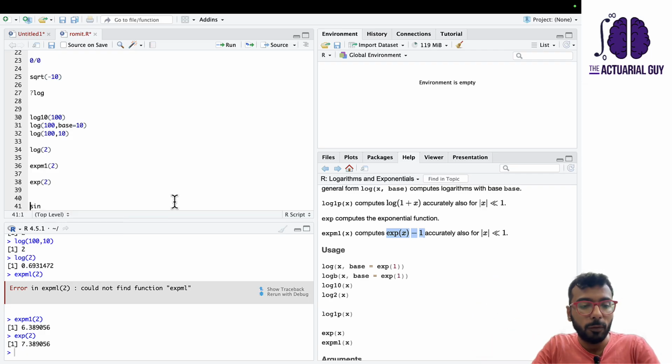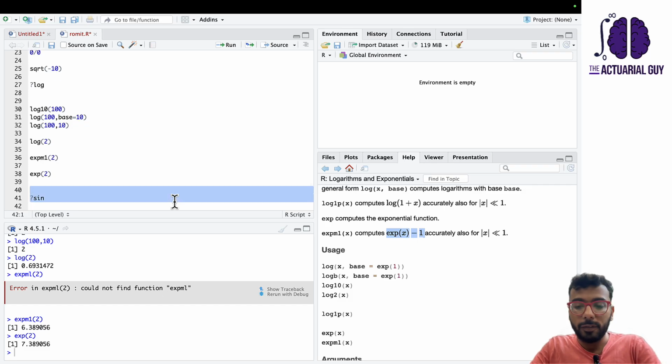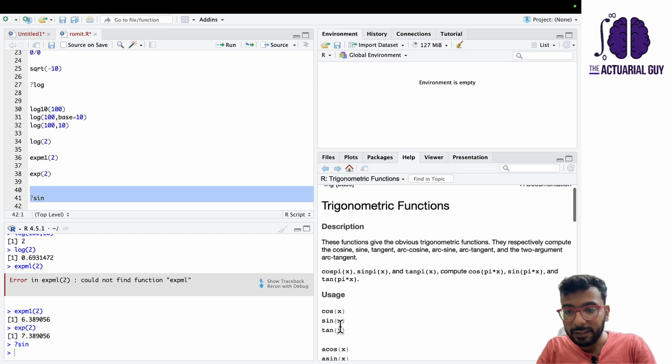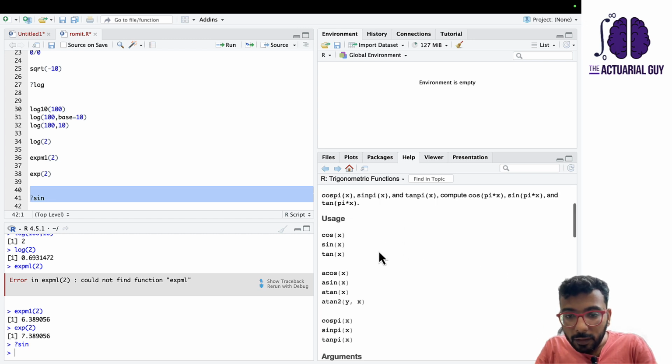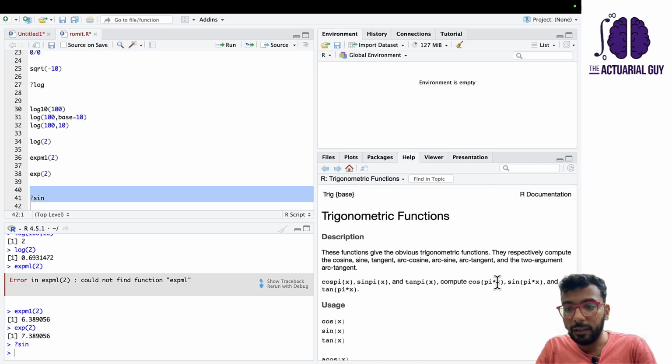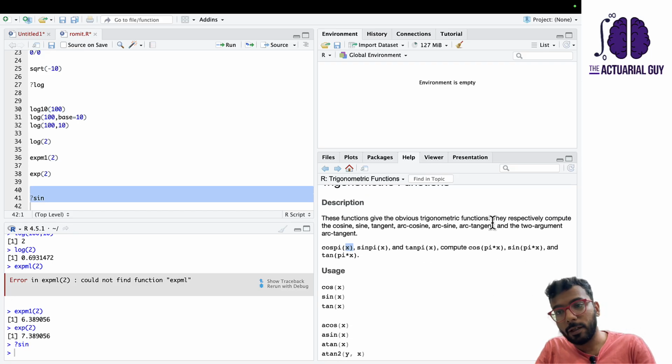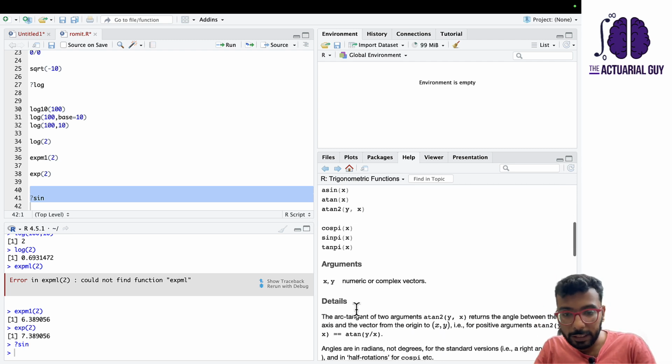So if I just check the help of sine, you will see it's giving me all the trigonometric functions, so sin x, cos x, tan x, and the usage, if you see the usage, it's given in terms of radians, right? All of these are given in terms of radians, not degrees, right? It's saying these functions give the obvious trigonometric functions. They respectively compute the cosine, sine, tangent, arc-cosine, so on and so forth, and the two-argument arc-tangent, okay? So here again, everything is in terms of radians and not degrees, okay?